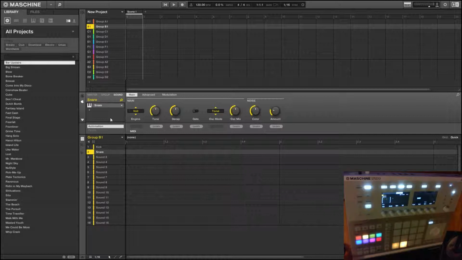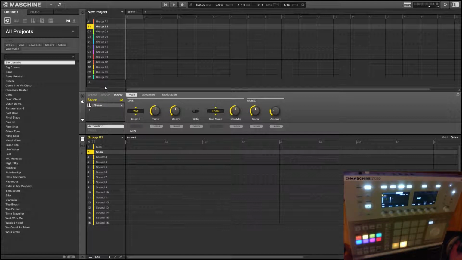On really complex VSTs like Massive, you've got like 13 pages. And then Reaktor, I mean, you make synths in Reaktor and it's whatever you want. A nice synth is laid out well, and maybe a good sound designer is not going to put every parameter in the parameter pages on one of those custom synths, because it doesn't have anything to do with major sound sculpting. You would do that more in the VST UI itself.